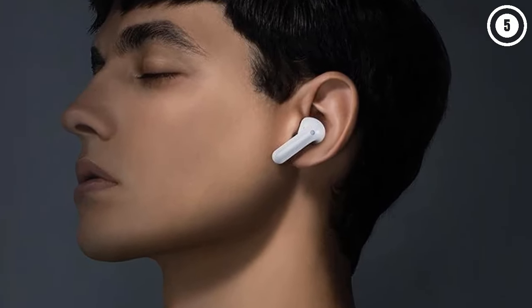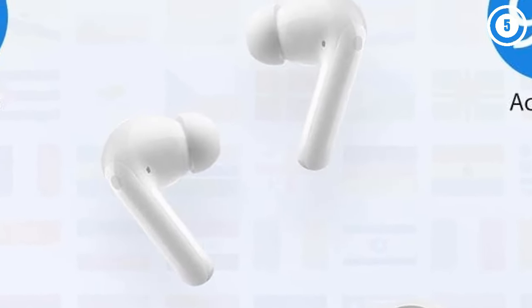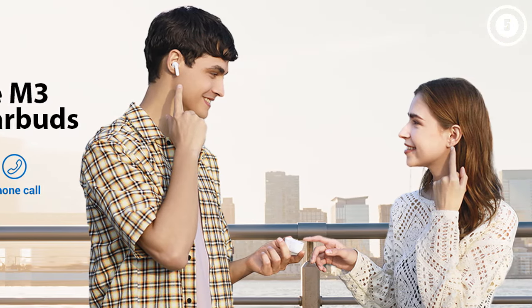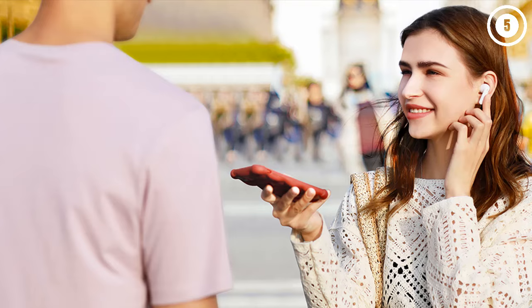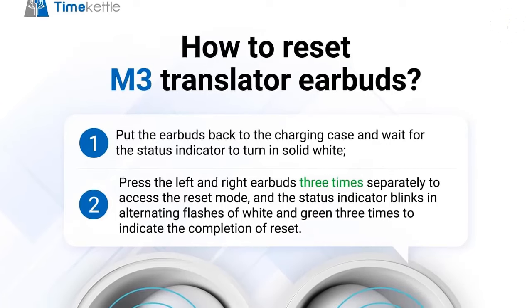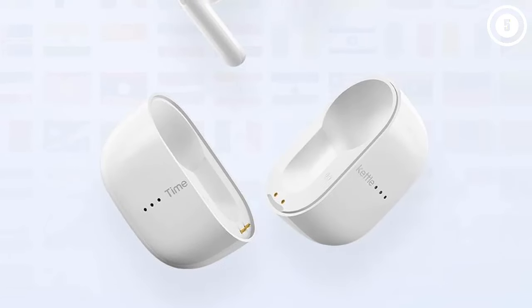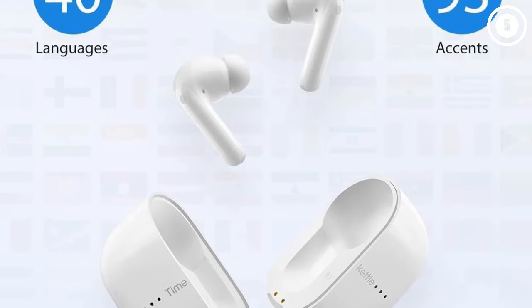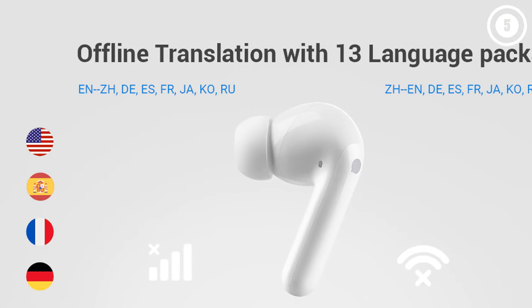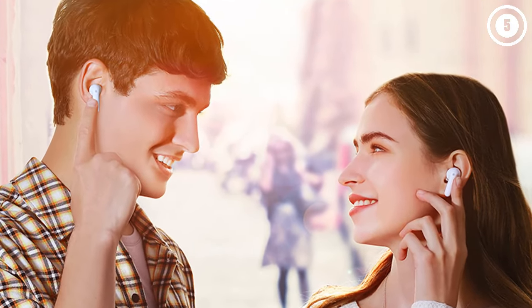TimeKettle M3 Language Translator is one of the best in the market, providing a number of great features that you won't find anywhere else. TimeKettle has been in the translation buds market for very long, creating one of the biggest data pools in the industry. The bigger data pool allows more accurate translation results. The USP of this specific product is its translation speed — you won't even notice the difference between the speaking and translating periods. The translating time is just over 0.5 seconds, which is unnoticeable.